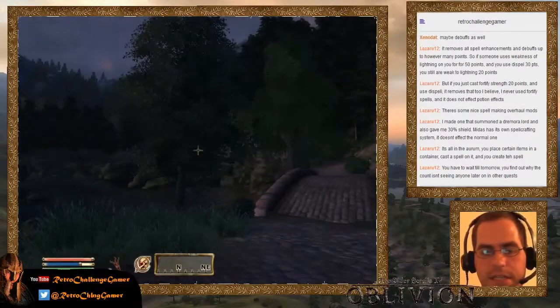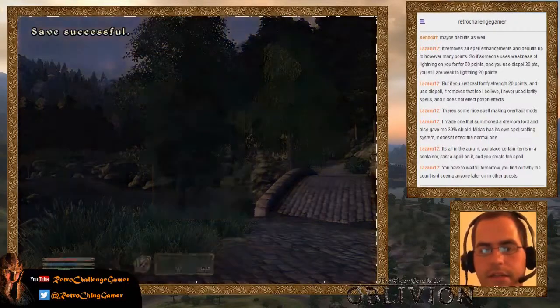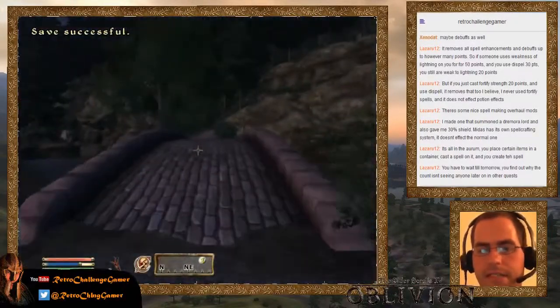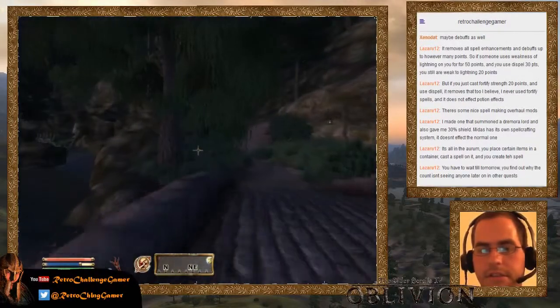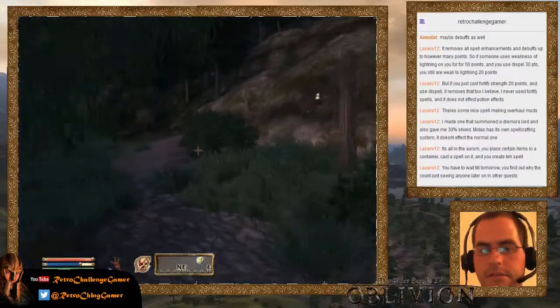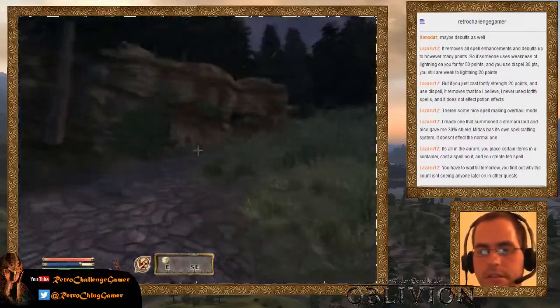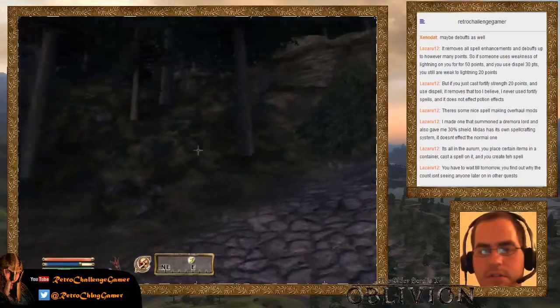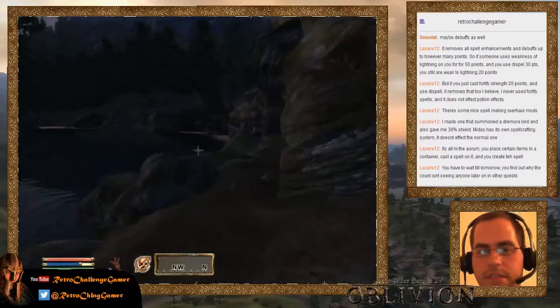Okay, looks like it's going to be nightfall really soon here, so I might have to pull up my amulet of night. Is that water? That looks like water, okay. Okay, that, I know that takes me to the Dark Brotherhood. So what I want is I want to go this way.